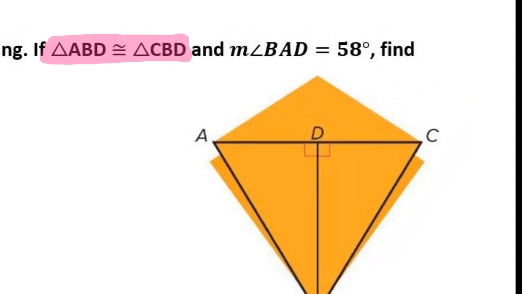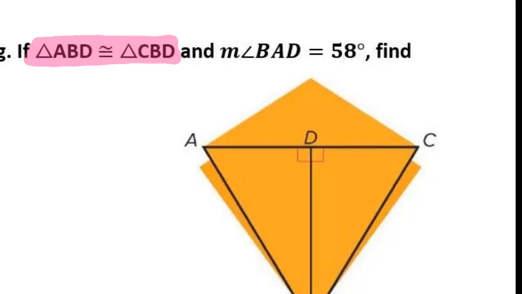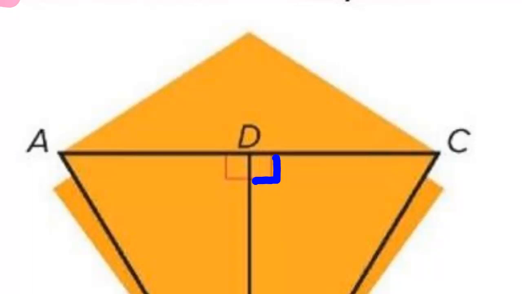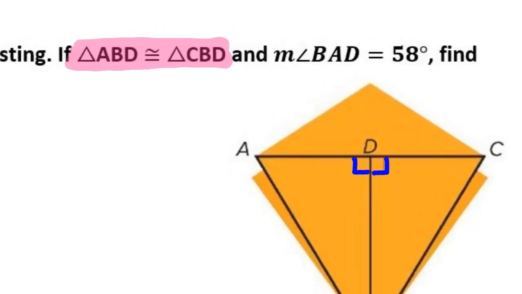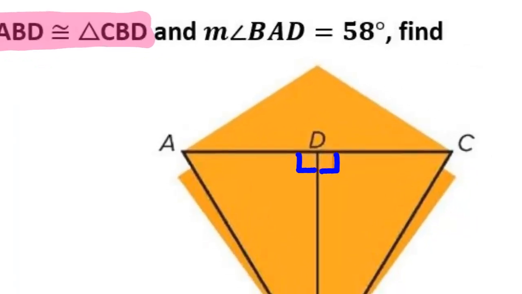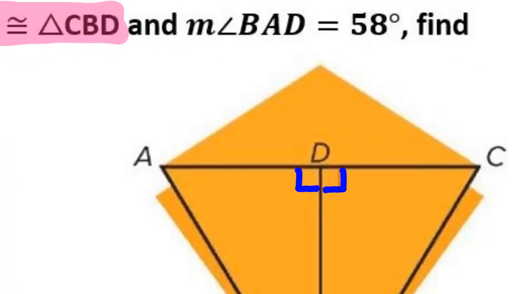Well, the first thing I want to do is use my triangle congruence statement to mark my triangles all up. There is something that I noticed, and I don't know how well it printed on your page, but what do you guys see right here? Right angles. So I'm going to go ahead and darken those in so it's easier for me to see. Those are already marked as being congruent right there. According to the triangle congruence statement, we know that angle A is congruent to angle what? C. Angle A is congruent to angle C.